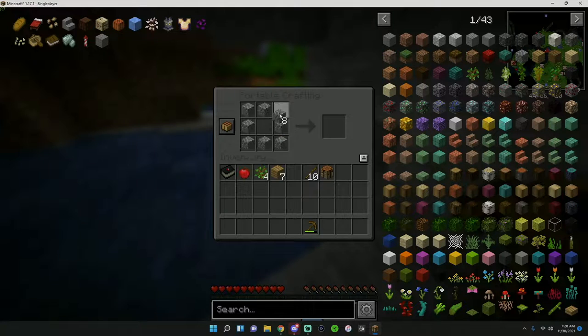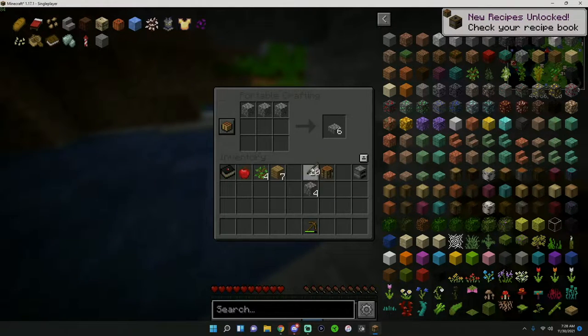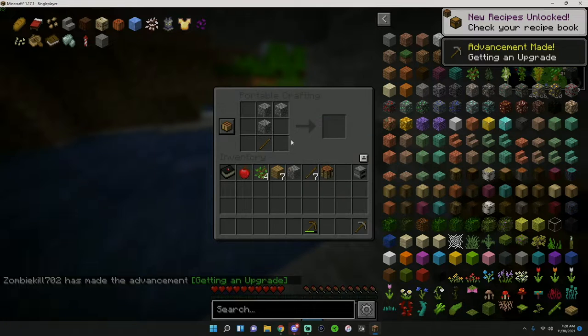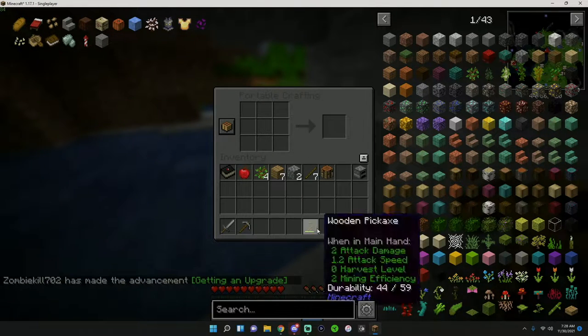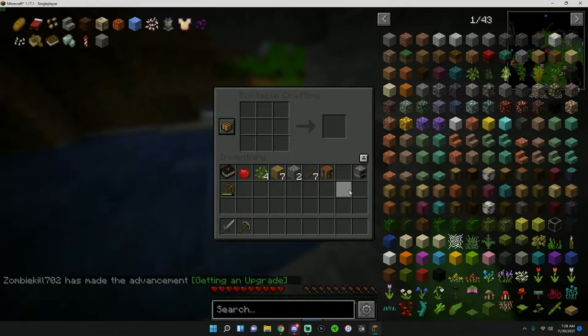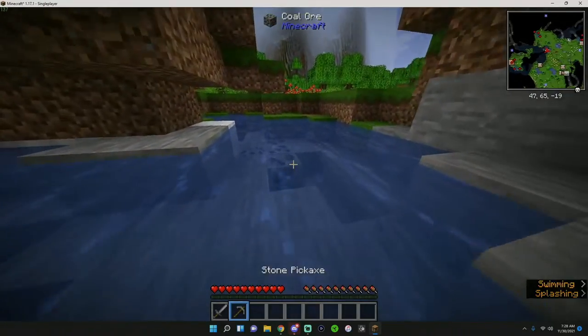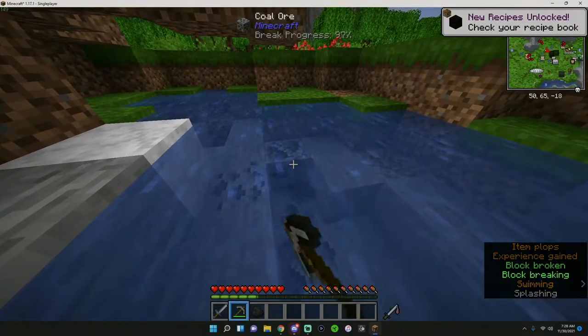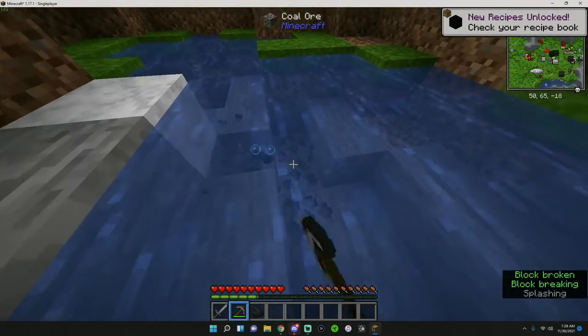Let's craft this furnace first real quick. Pickaxe, and then a sword. That's all I really need for now. Let's collect a couple pieces of coal for now.